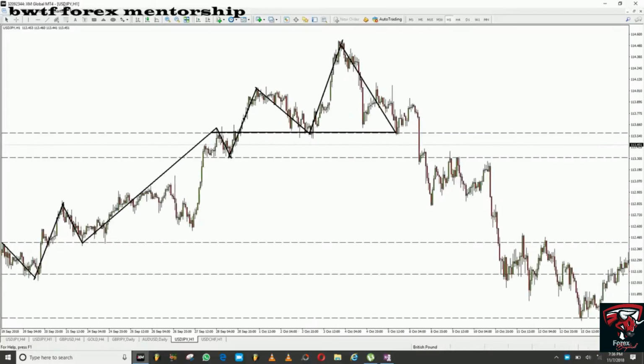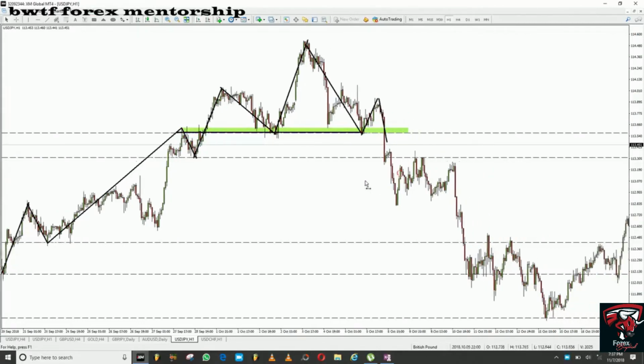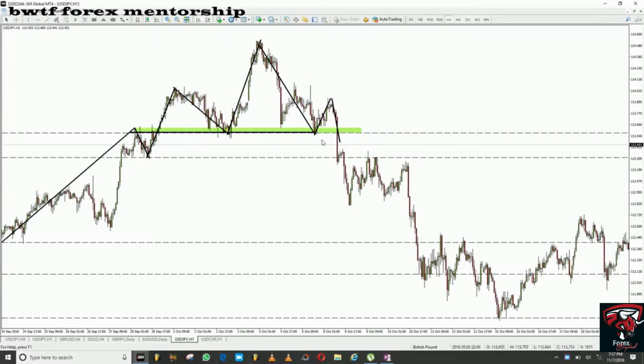So now people have been asking me this question: how do you know the trend is over? If the market goes, let's say, you can see it went up and then the market went below this area of structure. If it breaks, if the candlestick closes below this area of structure, this whole area here, if it closes below this area, the trend is over. Now you start looking for a downtrend. Now the trend is a downtrend.